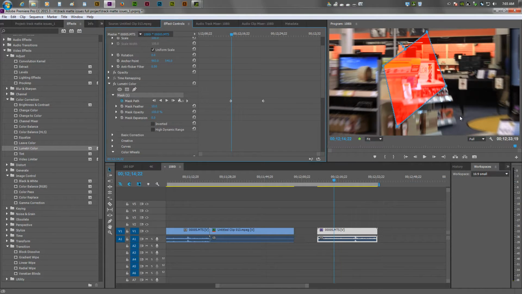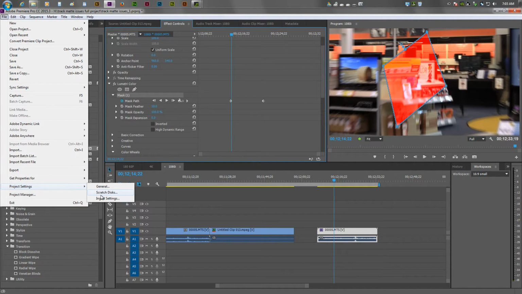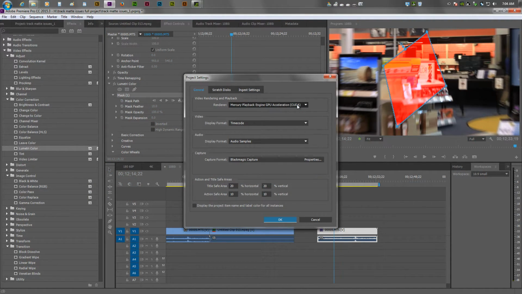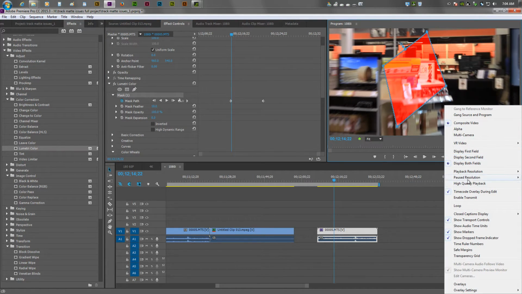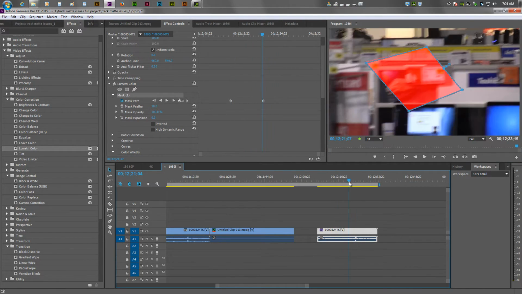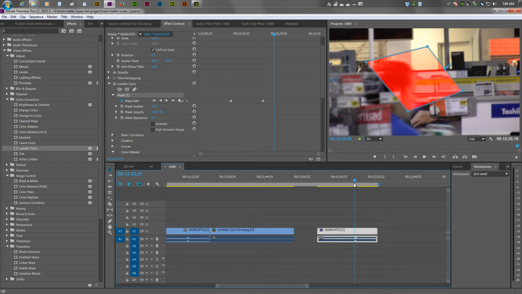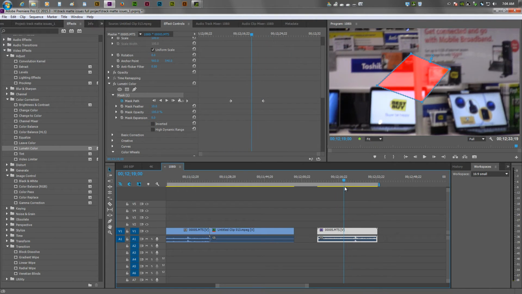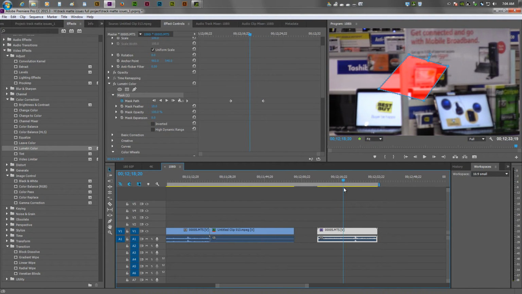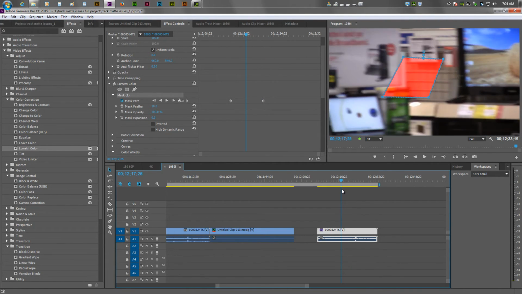Unlike the track mat bug that I found, if I go into settings and go into software only mode, it won't change it at all. Or if I go to where the high quality playback setting is, this bug still comes through. And I'm hoping that it is a bug. I'm hoping that people say, yeah, when you're trying to do it yourself, Adobe shouldn't be trying to rescale and stuff like that if you're just putting a simple rotation on it.